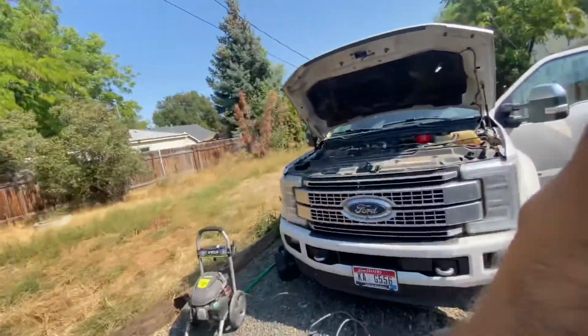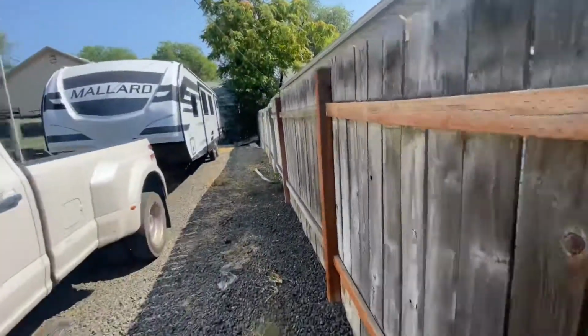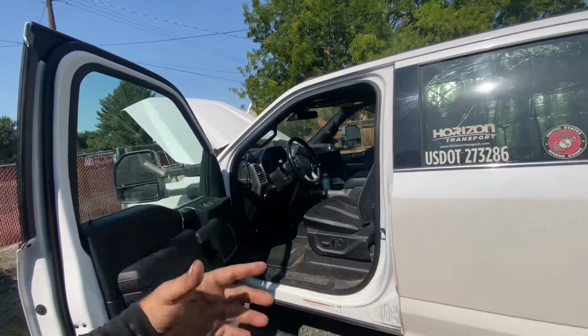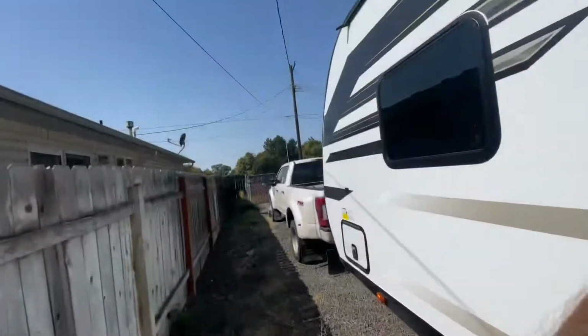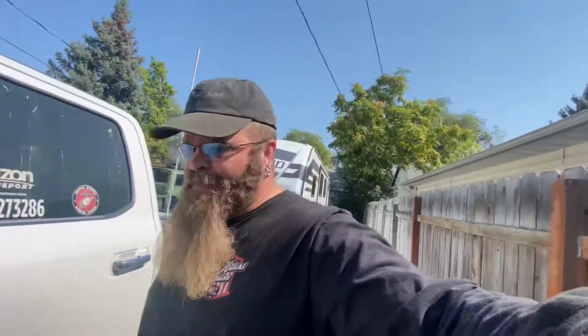Like I said, we'll let this run here for just a minute, and then we'll shut it down, let it sit for a minute. We'll check the oil level, make sure that it's right, and that'll be the conclusion of this video. All right. Checked it, added a little, checked it, added a little. We're just right on the level.